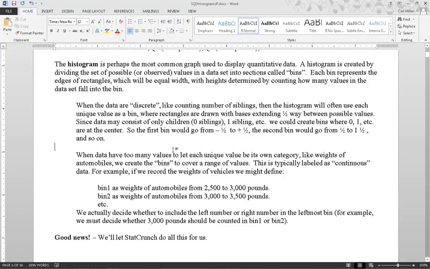When data have too many values to let each unique value be its own category, such as weights of automobiles, we create bins to cover a range of values. This is typically labeled as continuous data in these cases. For example, if we recorded the weights of vehicles, we might define bin 1 as weights of automobiles from 2,500 to 3,000 pounds.